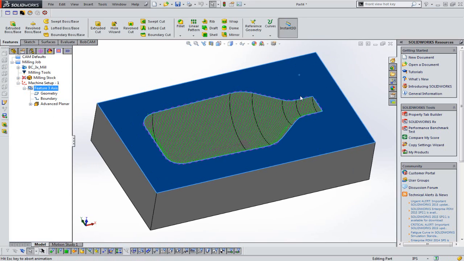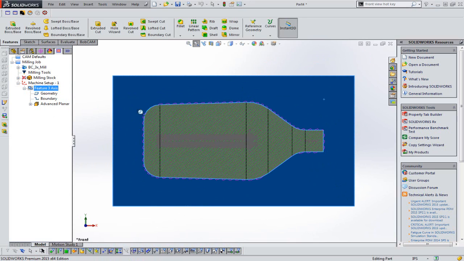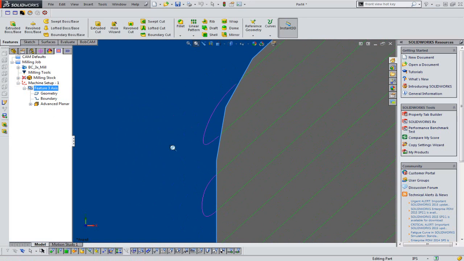But as we zoom in, you'll notice we still have contact with the parting surface because the tool center is being driven to the boundary. New to BobCAM V4 are additional boundary options that eliminate the need to create and select additional geometry to avoid this. Here's how it works.